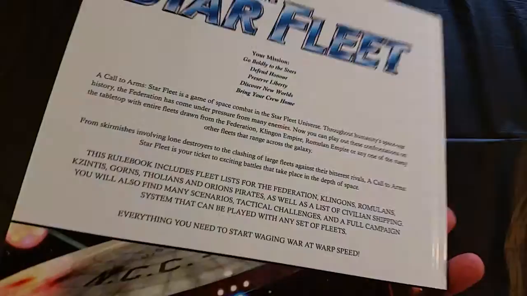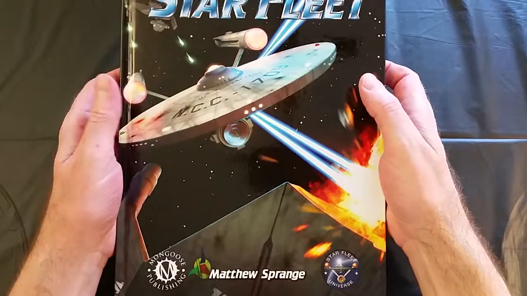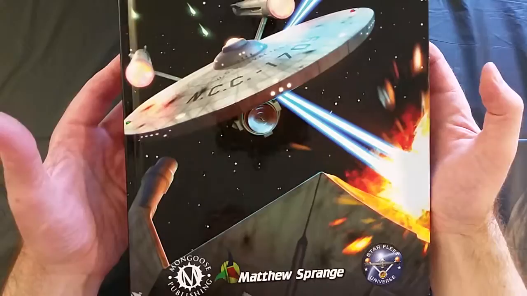Full hardcover, shiny, glossy cover. The cover only has the publisher, designer, title, A Call to Arms: Starfleet, and a battle picture of ships. Yeah, I'm not that knowledgeable about the whole Starfleet universe.